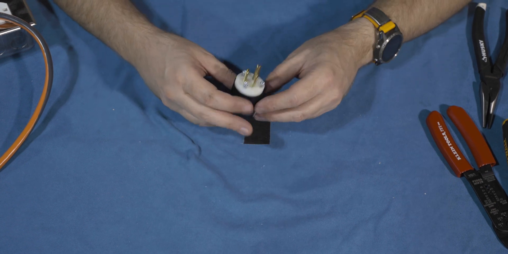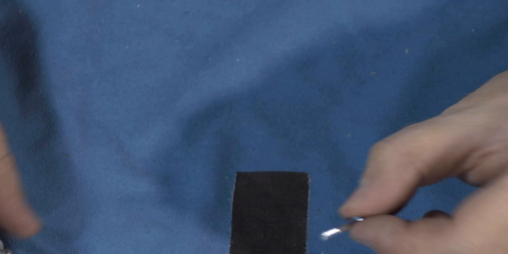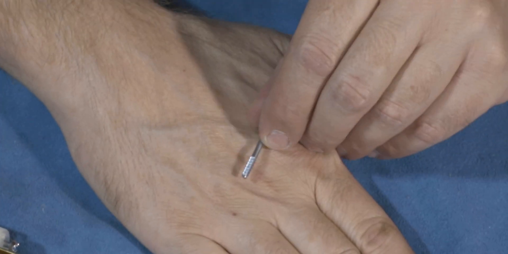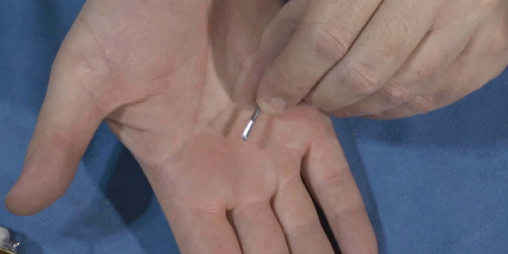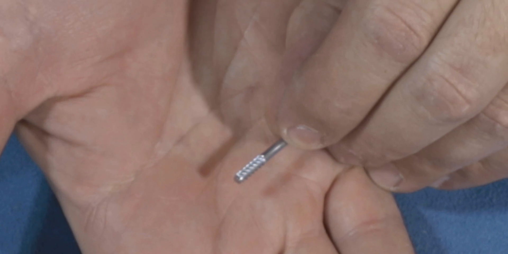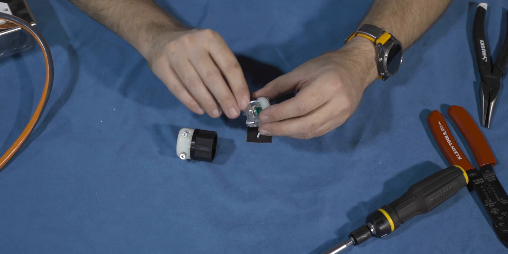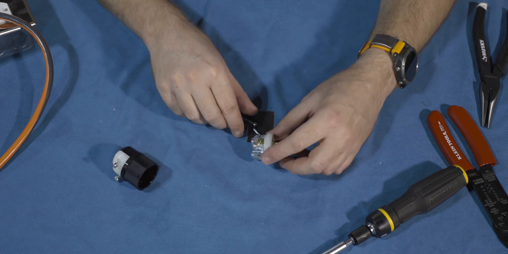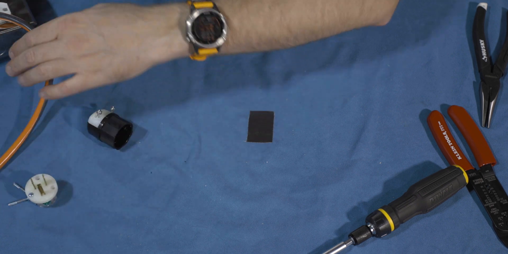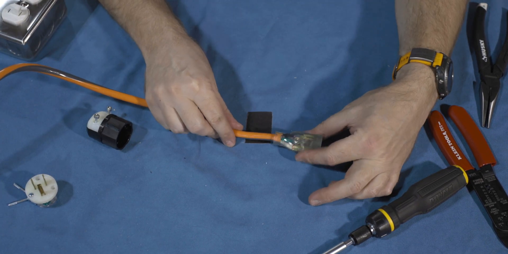So the first thing we've got to do is we've got to loosen up these screws here. So I don't know if you guys can see that, but that is a very interesting screw. It looks more like a drill bit than a screw. Alrighty, that's one, two, three. So we're going to go ahead and set this aside, because now we need to deal with this side.